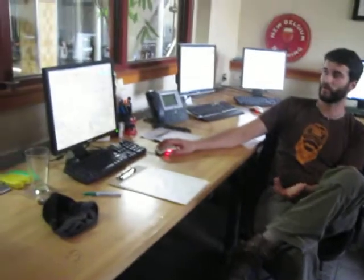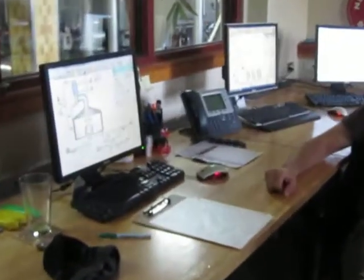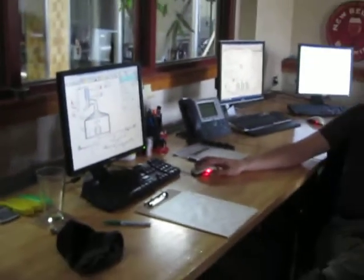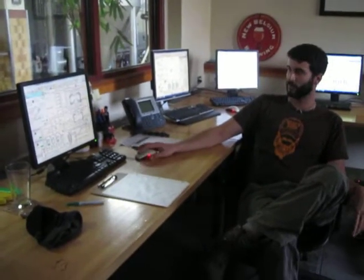The kettle in brew house one is standard for any real large production brewery. It's a 100 barrel system, 100 barrel kettle. It has an internal heating element, so it's bundled with steam pipes. So we apply that same theory, right? We need steam to heat our wort, but we do it in a different way here.